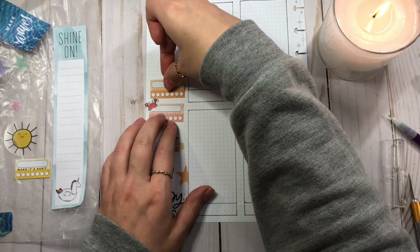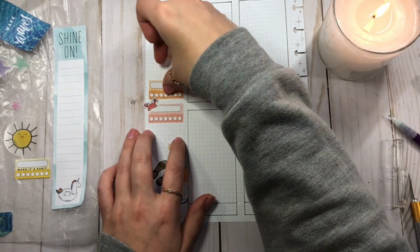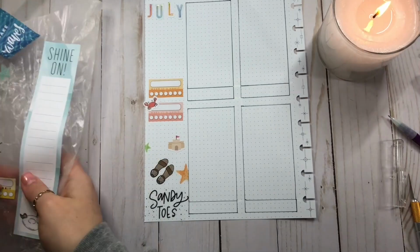I just love that cute little crab. I don't know why, but looking at him makes me happy, and so does that smiling sunshine.